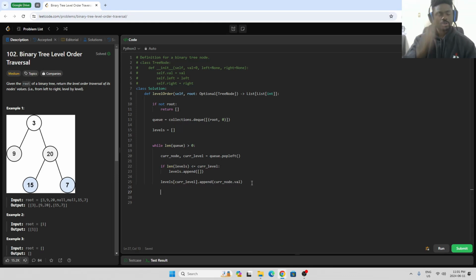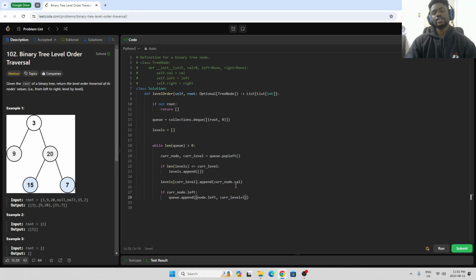So to do that, just check if the current node has a left child. If it does, we append to our queue a tuple: the left child and the next level.